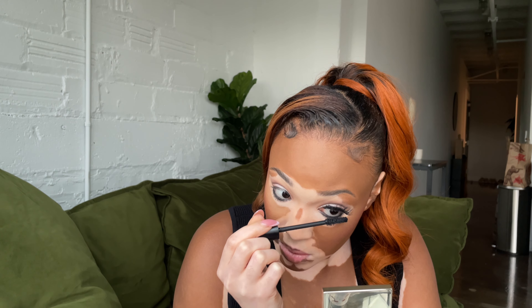A lot of the Atlanta girlies have volume extensions but I don't have a lash like that, so this is the best I got. I have a feeling they do liner at the top too, so I'm just adding a little liner there and going ahead and doing my bottom lashes using the YSL mascara. This look took so long because my phone kept running out of storage and needed to be updated — I had to delete so many apps and pictures.